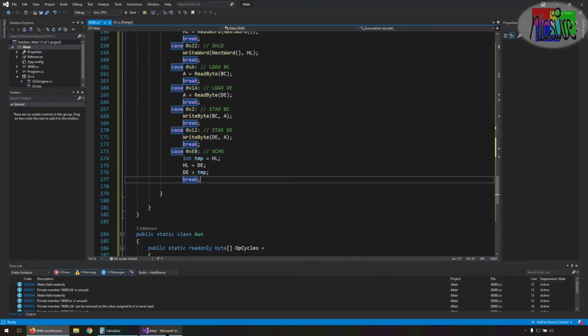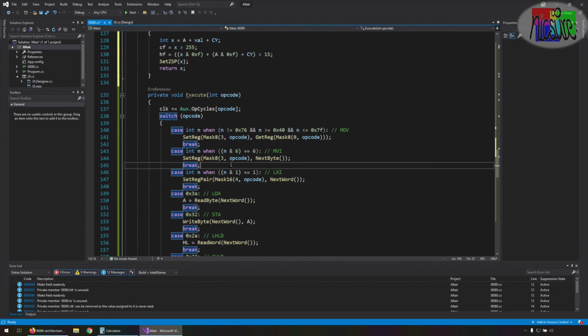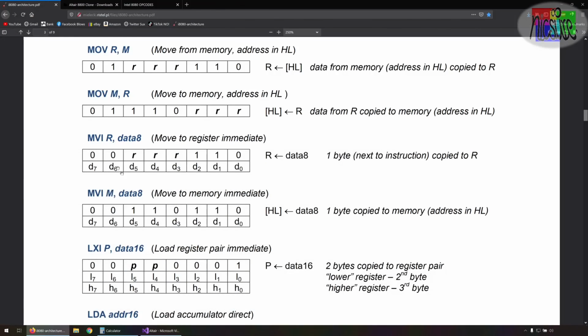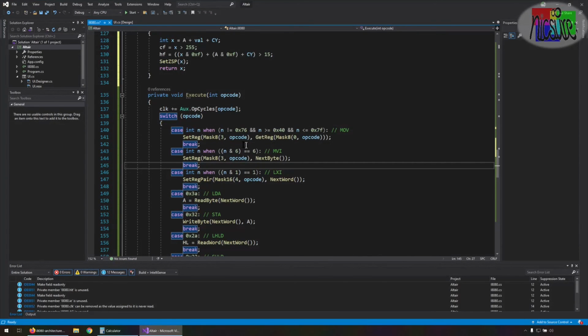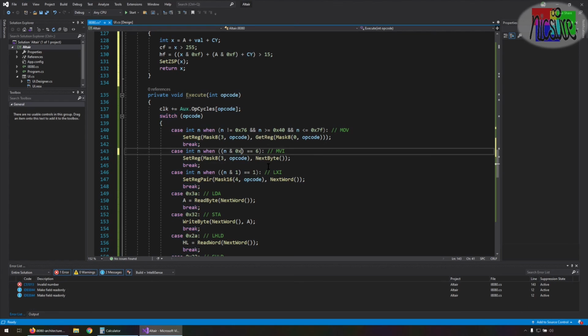This is wrong, so let's go back up here and see what I did wrong. So with MVI, I'm ANDing it with 6, that's wrong. What I need to do is AND it with a mask of the bits that I need to check. So that's going to be 1 1 0 0 0 1 1 1. Don't know why I brain farted like that, but there we go. So let's see what that is. 1 1 0 0 0 1 1 1. Doesn't matter about these because we're doing it in a range. So what I need to AND it with is C7, not 6. Okay, so MVI is ANDed with C7.